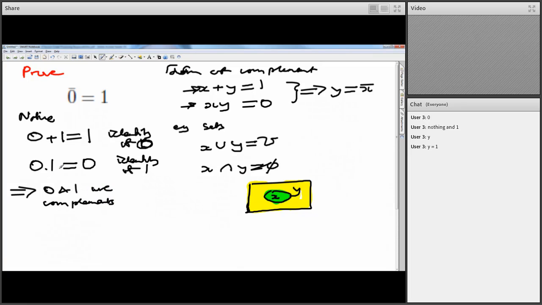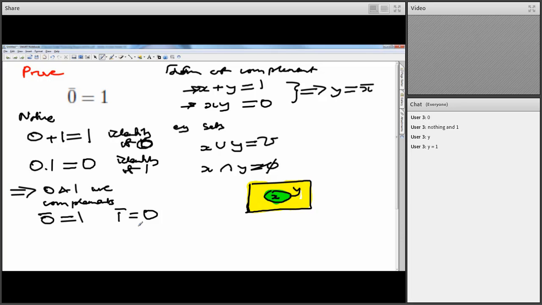Because you satisfy both those rules, by the general rule of proving complements, that automatically shows they're complements. So in particular, the complement of 0 is 1. And incidentally, the other way around, the complement of 1 would be 0 as well. Or not true equals false, in terms of logic, for example.